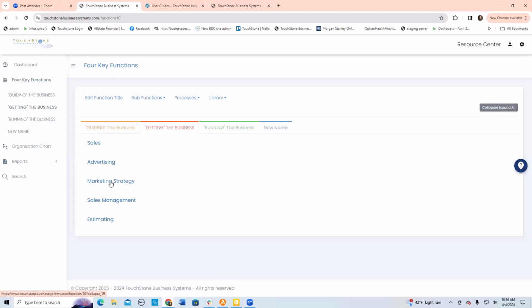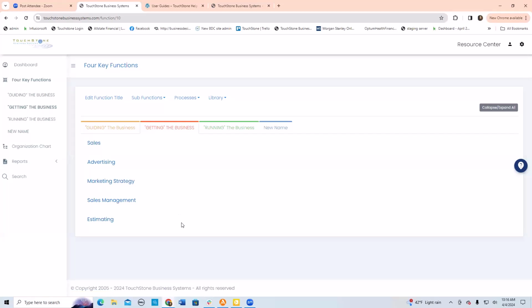That would be for your strategic marketing processes, like developing a marketing plan or your advertising plan. You would have advertising or lead generation. So through all those marketing activities, what are the different avenues or processes you use to generate leads? Then you have sales, the conversion of those leads, everything related to that.